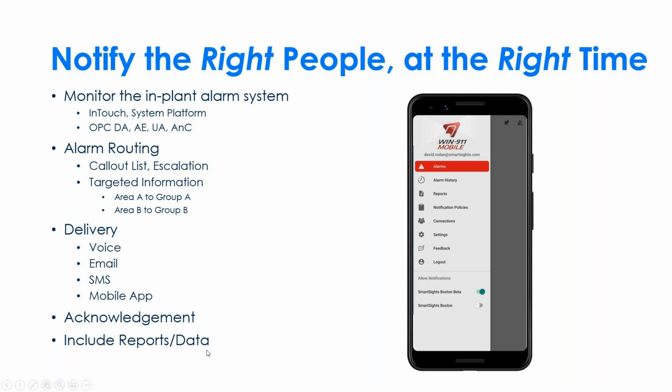They also support requests for reports and data. So you can ask for a report over the phone and you can get a readout of some process values. You can respond to that SMS message and get sort of a textual representation of that. But by email and mobile, we do have some advanced reporting that includes analysis, visualization, graphs, charts that's powered by our smart bundle.